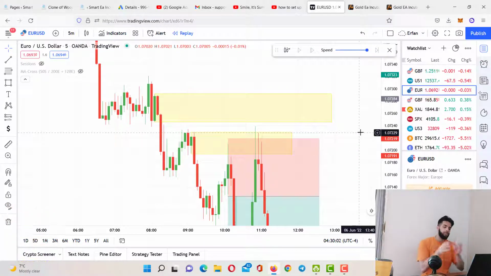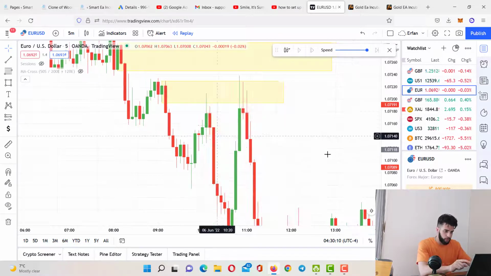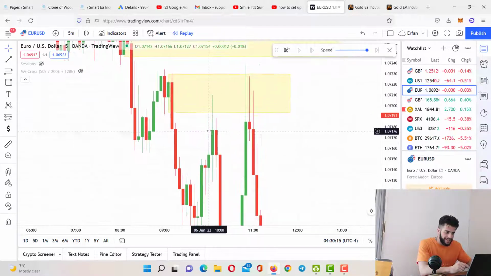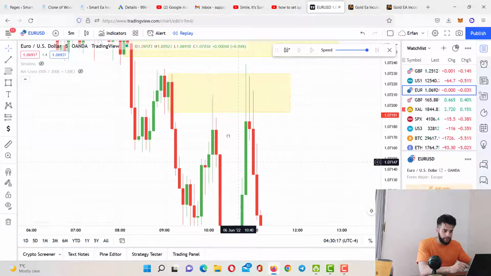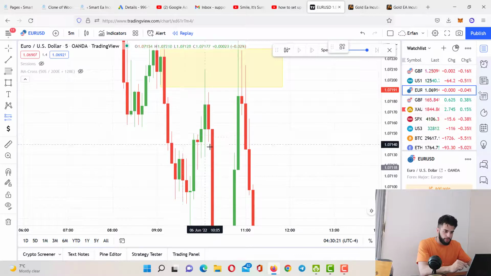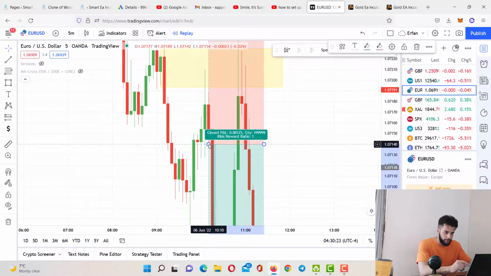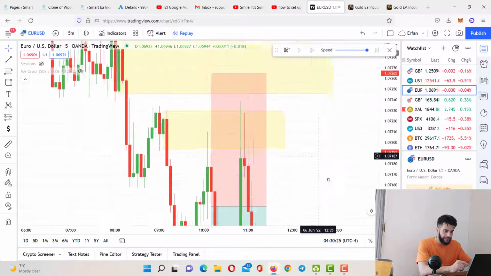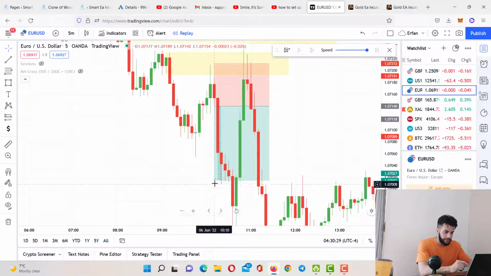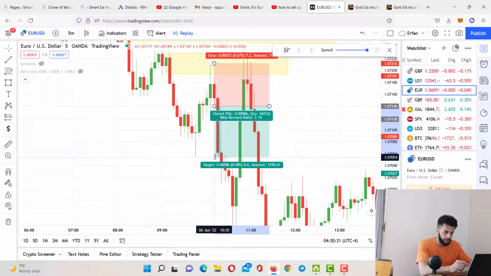But when you pay attention to the formation of the candles, I'm repeating it again because it's very, very important, you'll be able to see that when you have this candle here that tapped into this zone, it's actually forming a doji candle, and the next candle after that is a bearish candle. So what you can do is to literally put your sell stop below this level, and then you can put your stop loss above the candle, and then you can take your TP right here.